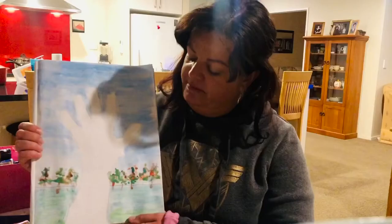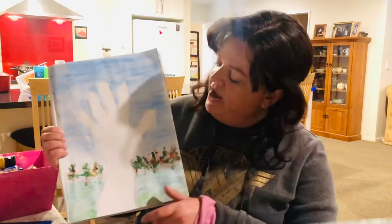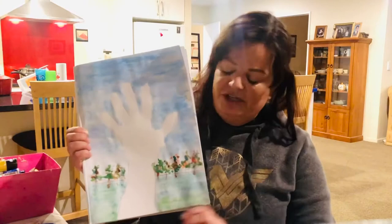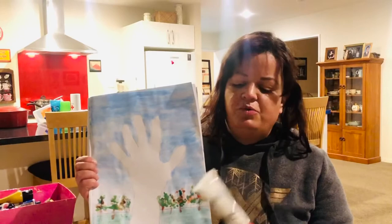So I've done my background in just watercolour type paint so that it's not very bright. And now I'm going to contrast my tree using colours that are darker and bolder. And to do this, you could use an oil pastel, or you could use something like acrylic paint that's not watered down, maybe just a little bit of water on the brush. But you want your tree to really pop out and be nice and bold in contrast to your background.